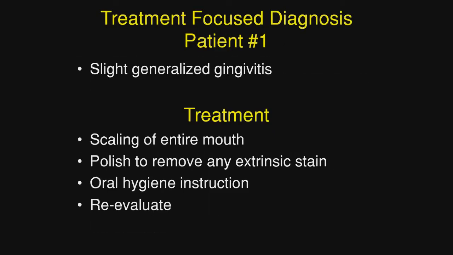Now let's look at several different cases of how we will apply the concept of the treatment-focused diagnosis. The first patient that we're going to look at, patient number 1, has a slight generalized gingivitis. The treatment is very basic on that. Scaling of the entire mouth. Now, because this is a gingivitis and there is no attachment loss, obviously using the term root planing would be inappropriate. Second, we want to polish to remove any extrinsic stain, and then we want to give oral hygiene instruction.